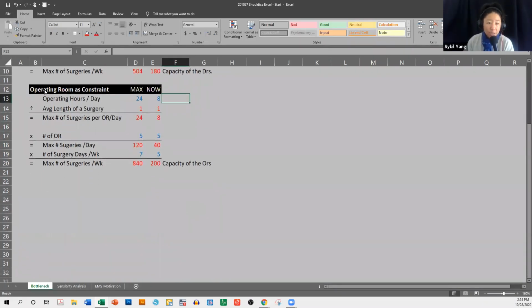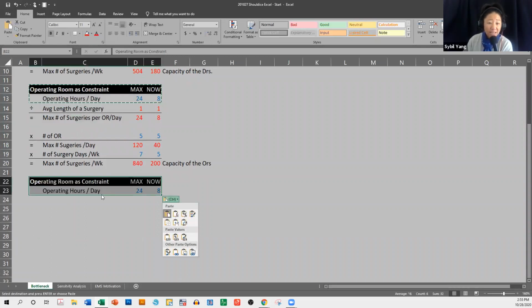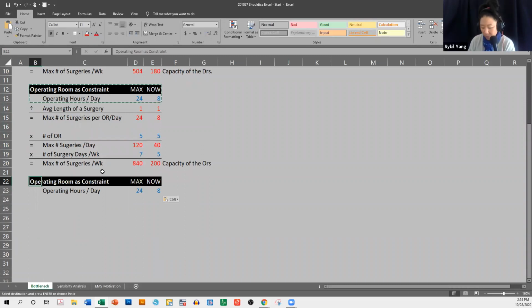Okay, welcome back. So now what we're going to do is calculate the capacity of our hospital beds. We can think of the capacity of the hospital beds as how many bed nights we have and how many bed nights our patients would need. I'm going to put here "number of hospital beds as constraint." And we're going to start off with the number of beds.